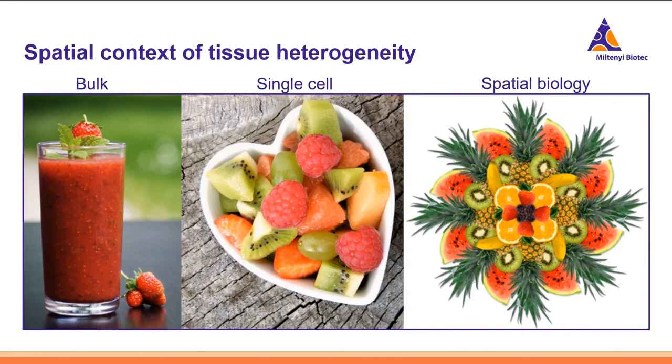So the last portion of that is that these may have already originated from some kind of spatial context or spatial location, which is what we're thinking about when we get into spatial biology. Right, it may be that the kiwis and the strawberries and other fruit that's in that salad actually originated from a specific location, that their closeness or the way that it was arranged actually influenced maybe these phenotypes or overall how this tumor microenvironment comes together. And so that's really what spatial biology is doing and trying to investigate for these tissue microenvironments.